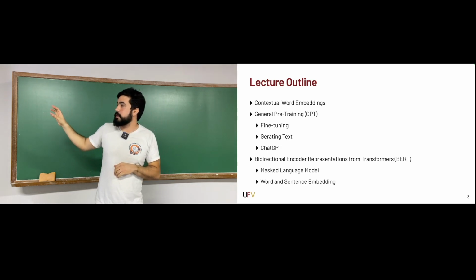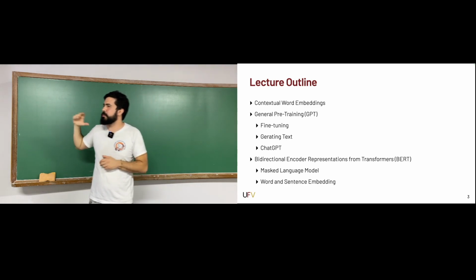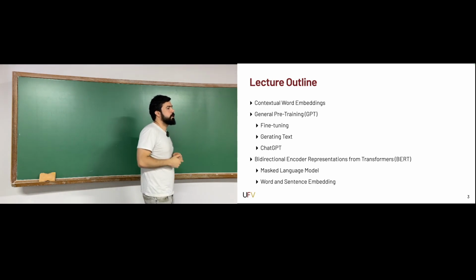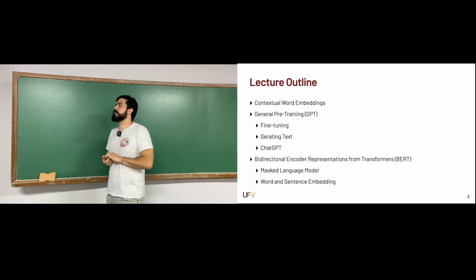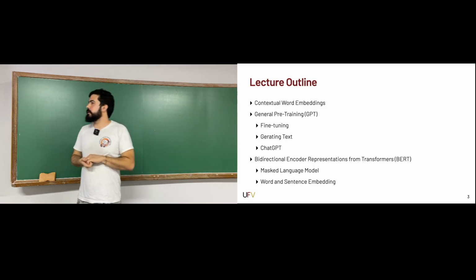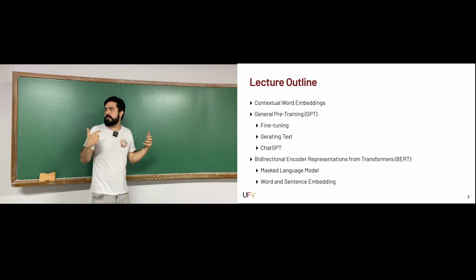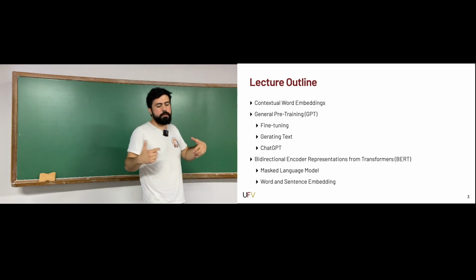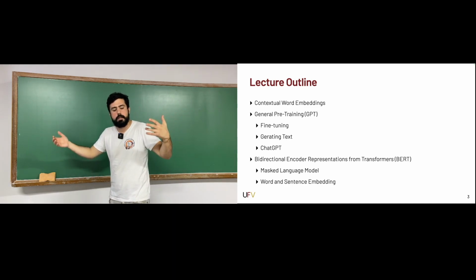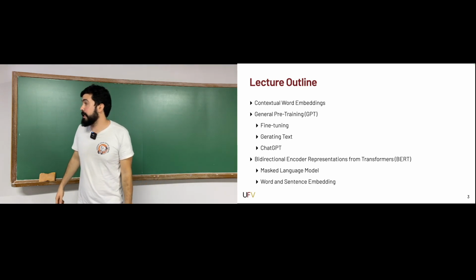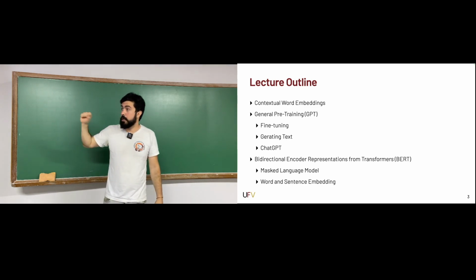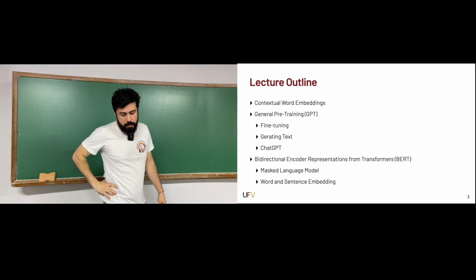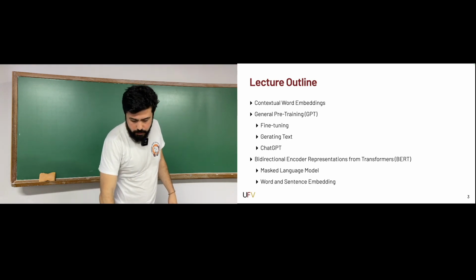Then we're going to move to BERT and see this idea of masked language model, because BERT is not a regular language model, so it doesn't predict the next word. It does a different modeling. And we're going to see how to do word and sentence embedding using BERT. In principle, you can use GPT to also extract word or sentence embeddings, but BERT is typically more popular to do that. Okay. All right.